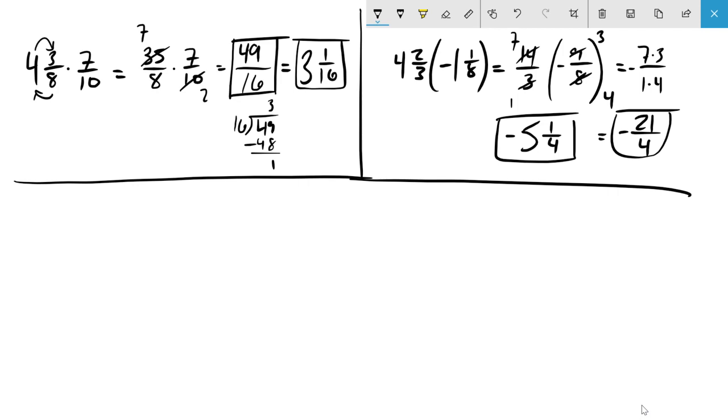But even so, you should always reduce your fractions. The difference between these two is mostly just functional. Neither one of these would be wrong, but if you don't reduce a fraction, then that's typically considered wrong. So you should always reduce your fractions, if possible. Okay. All right, any other questions on that one? All right, so then the next one, we just got 15 over 22, 3 3/5.